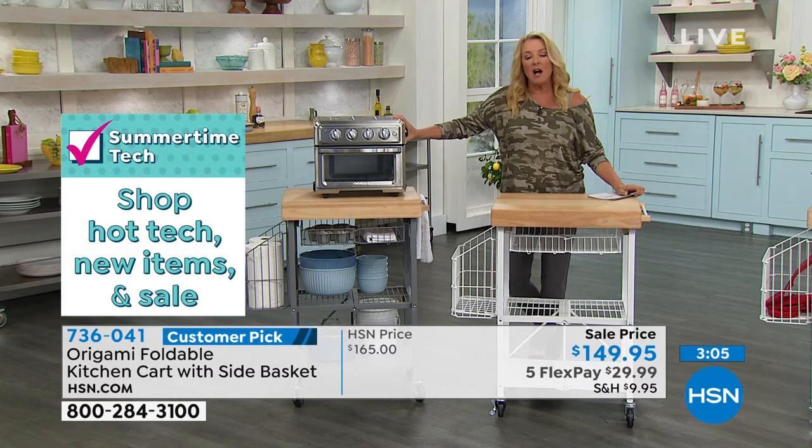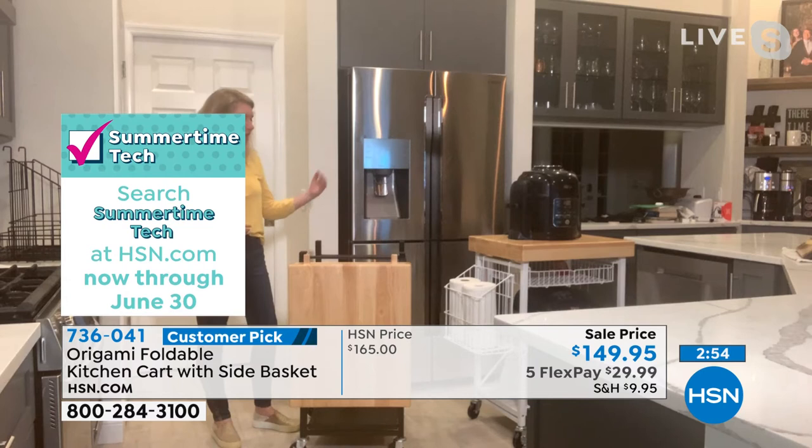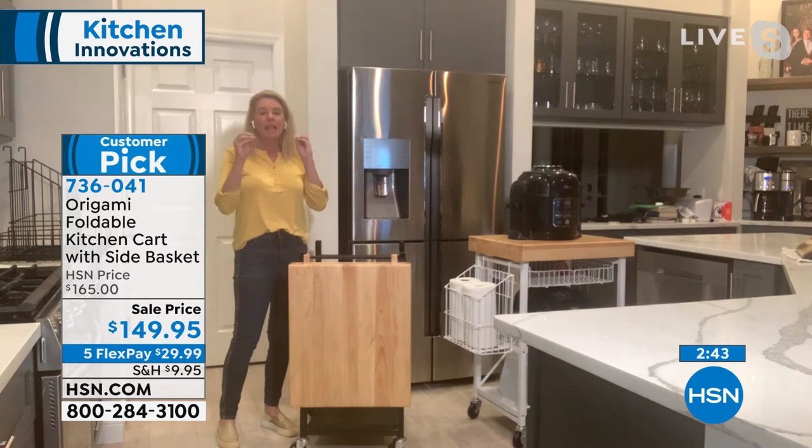Listen, I know you're a huge crafter. I say use this as a crafting station. You said a wrapping station. Go ahead and get your Cricut, put that on top, and everything that you want, sewing machine on top. Remember, this entire unit holds 140 pounds worth of weight, and it stands perfect countertop level, about 36 inches. If you get this just for the entertainment season, it is totally worth it.